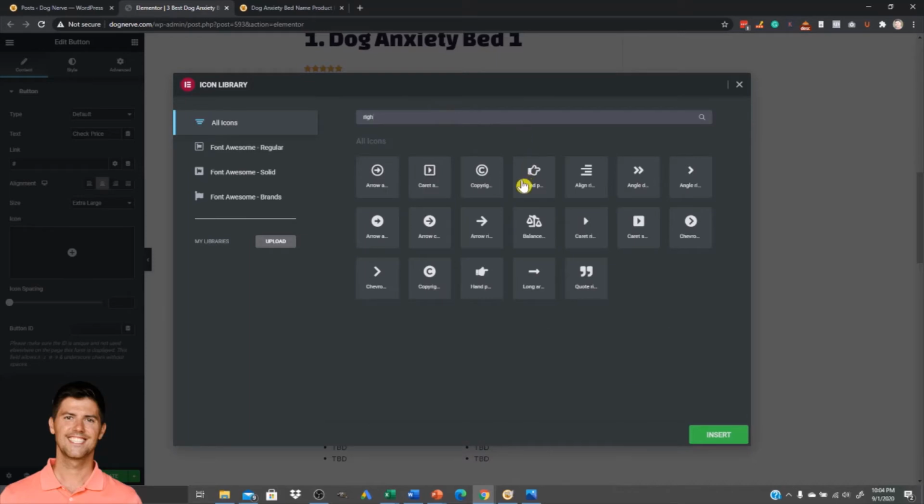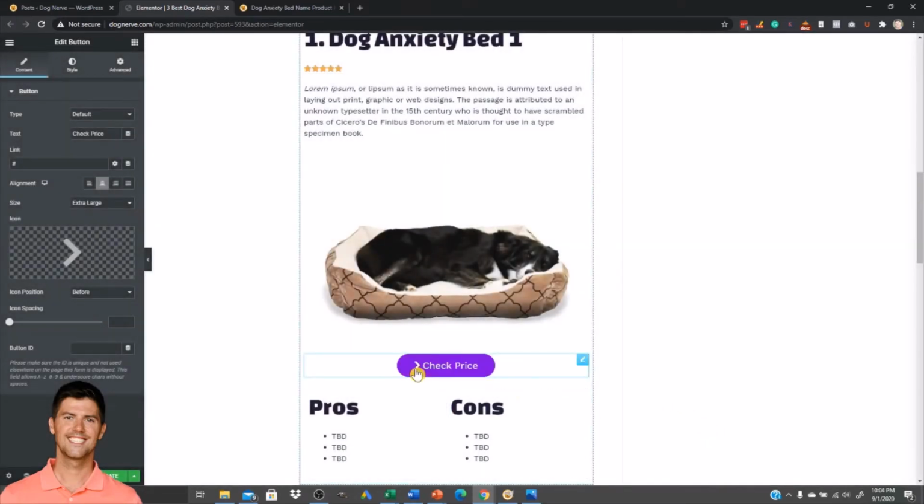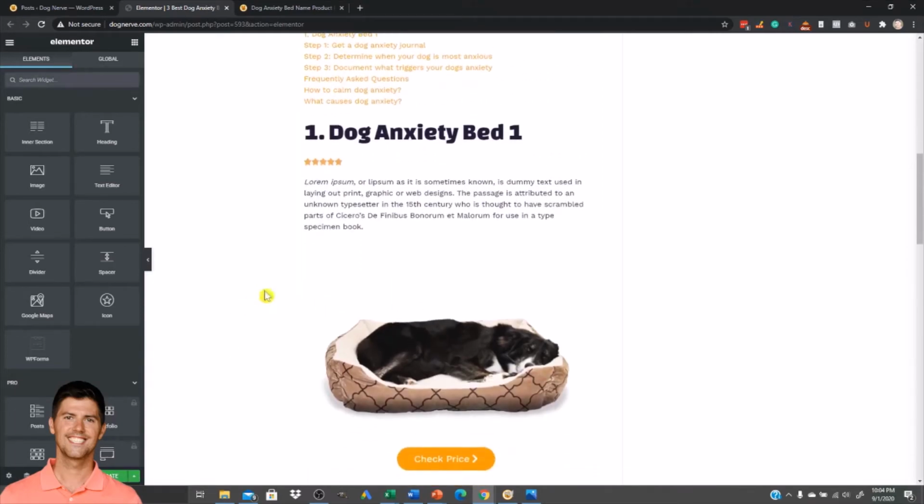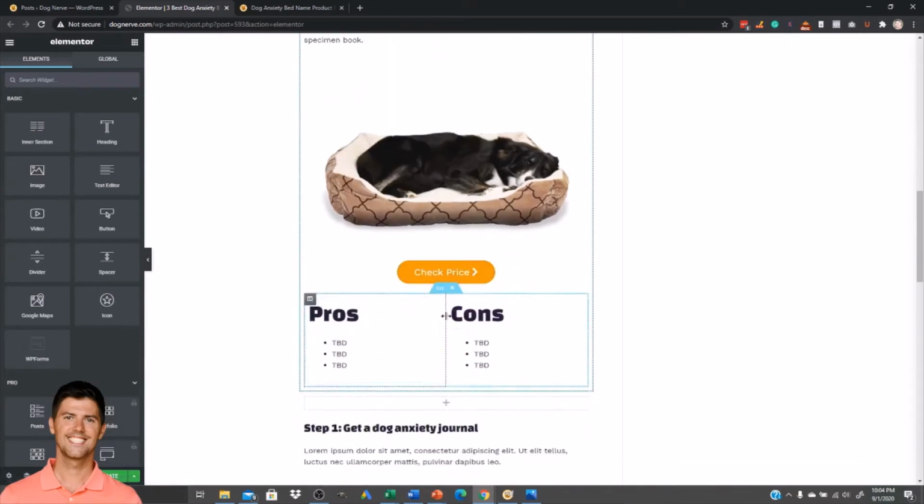A lot of this stuff, believe it or not, I've done a ton of this testing in corporate America, and you'd be surprised at the effect that this can have. I'm going to put it after. I remember doing a test and an arrow made a pretty significant difference on click-through rate. So just think about those small little things and you'd be surprised how often they actually may work. And that's why split testing is really important.